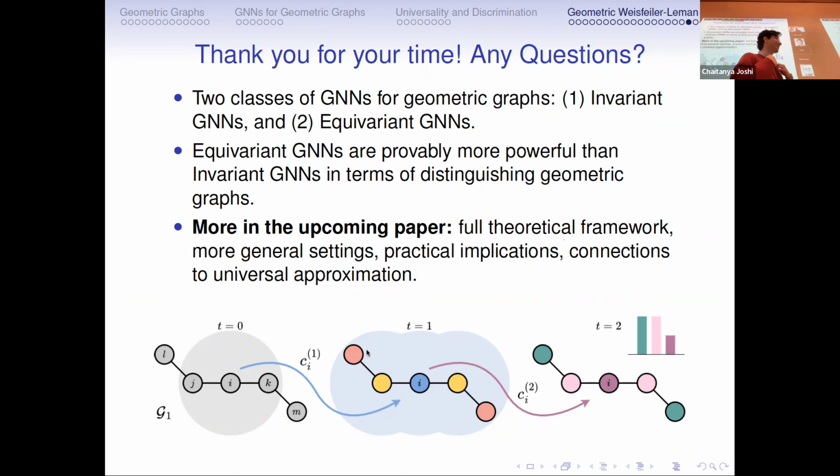Do you want to answer that? Yeah. So you're right, Nicola. It actually relies on having a finite set of possible neighborhoods, at least in the GWL case. If you have infinite memory, in principle, you can build it up. If you have any two graphs, you can say every new neighborhood that I observe, I enter into my hash table through the hash, and I give it the next color.